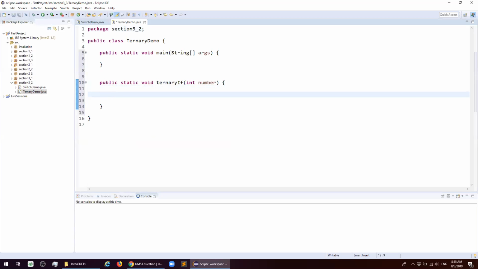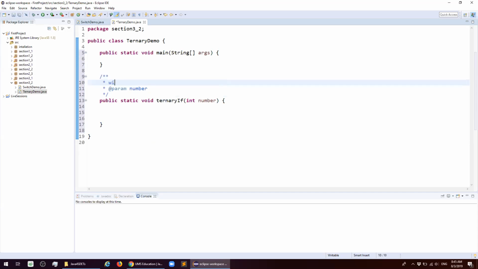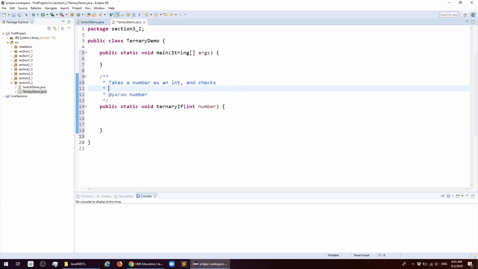So our method here will take a number, or let's make it more professional, takes a number as an int and checks whether it is greater than or equal to 0.